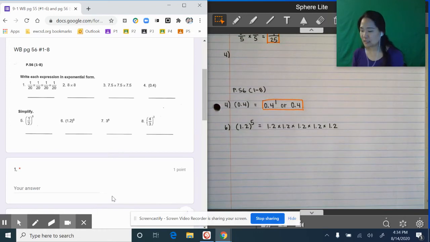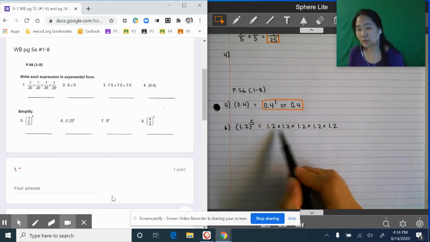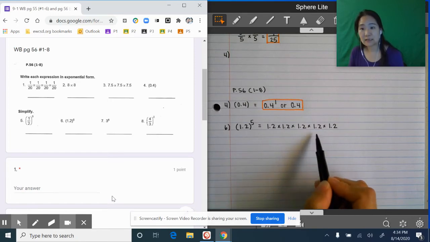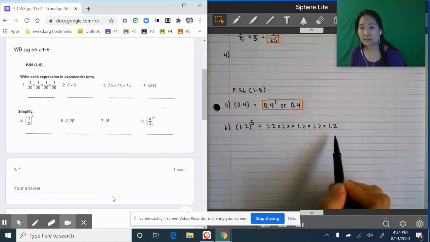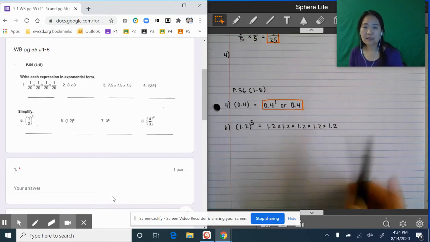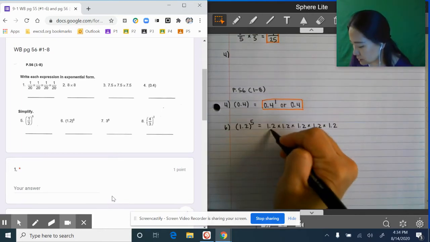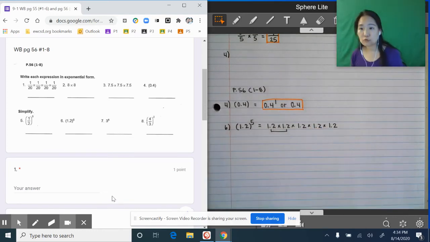All right? So this is what I'm going to do. You have now at this point 2 options. You can do 1 and 2 tenths times 1 and 2 tenths. Once you get an answer, multiply that by 1 and 2 tenths. Get an answer, multiply by 1 and 2 tenths. Get an answer, and then multiply that by 1 and 2 tenths. I'm not going to solve it that way. Okay, so what I'm going to do is first multiply my first 2 bases. So 1 and 2 tenths times 1 and 2 tenths.